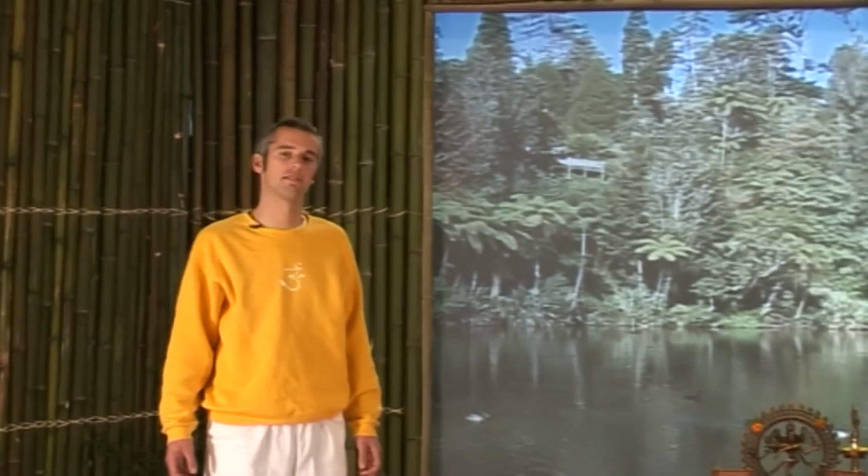It's always a good idea just to have a short relaxation in between each asana. It just gives the body a chance to relax, the muscles to relax, and also lets the benefits of the asana just sink in.